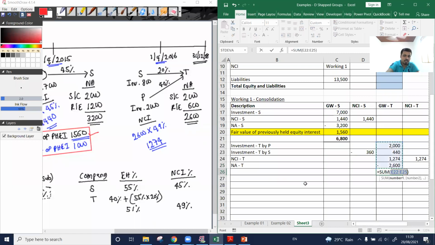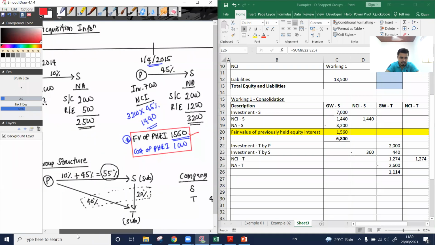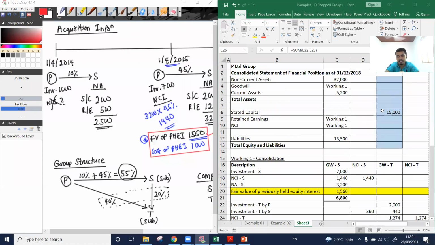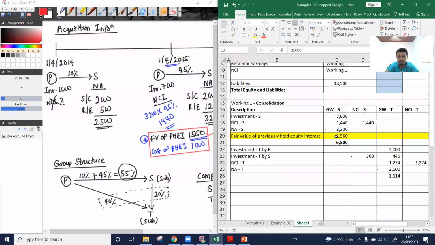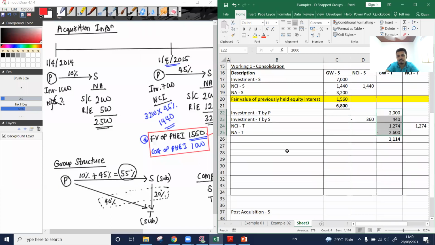So what is the goodwill amount generated through acquisition of T? That is 1,140. Right. So we have computed the goodwill. The same procedure we are following. We have mapped, we have ruled, we have done the line by line addition. Stated capital, we have considered the parent company's year-end amount, and then we have computed the goodwill generated through the acquisitions. Then what's next? What we need to do next?